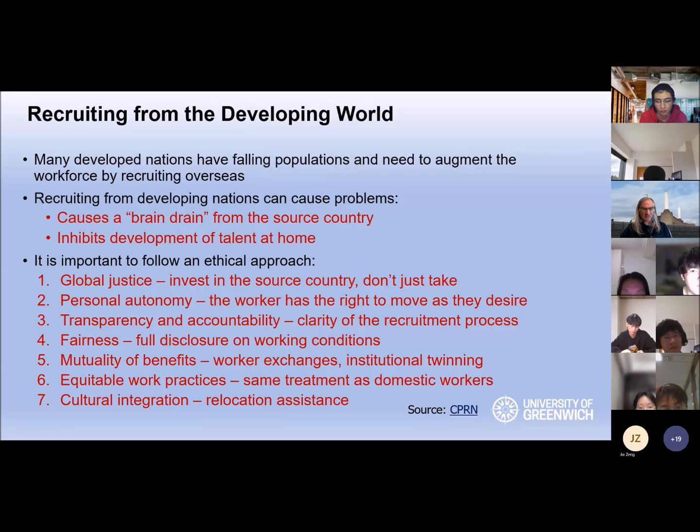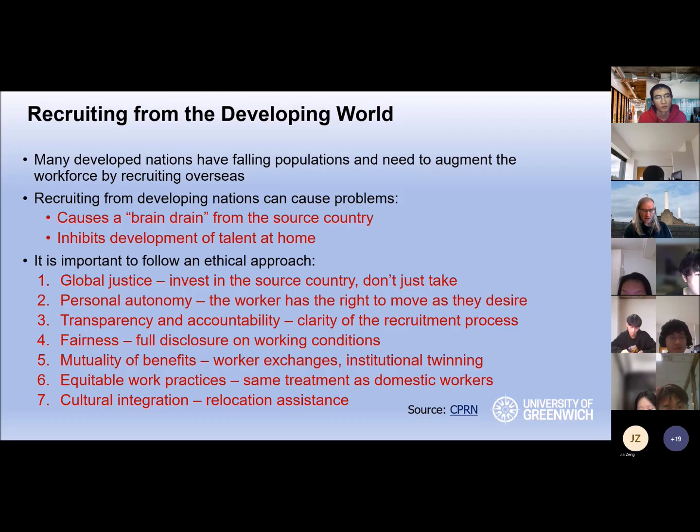For Western companies recruiting from the developing world, we've talked before about the brain drain and how you're stealing the best talents from that country, and possibly also robbing that country of the ability to develop its own talent. And we do a lot of recruitment of nursing staff from places like the Philippines. So the Philippines loses out on nurses, and also loses out on those training programs, because we're grabbing these young nurses, training them up in Britain, and then putting them to work in British hospitals. That means they're not being trained in the Philippines.